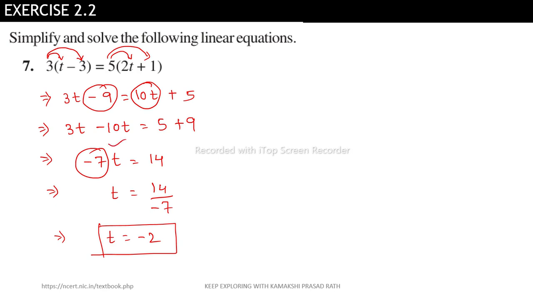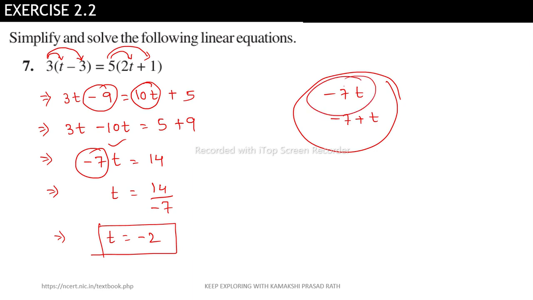So we have to take care where there is a subtraction sign. Remember, minus 7t and minus 7 plus t, these two are different things. When minus 7t is given, when we shift it, it goes to the denominator. Here minus 7 is multiplied, and here minus 7 is added. When minus 7 is added, when it goes to the other side, it becomes plus 7. So we need to take care whether it is to be kept in the denominator or take the opposite sign. It depends upon the operation, not the sign. Whenever addition is there, when it goes to the right side it becomes subtraction, or subtraction becomes addition, multiplication becomes division, and division is changed to multiplication.